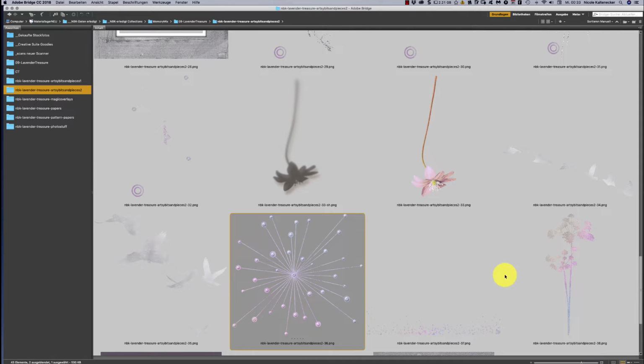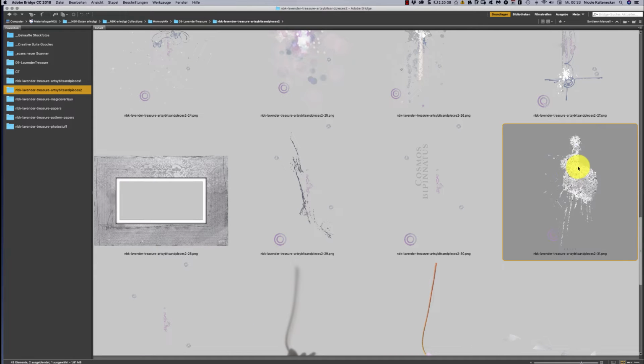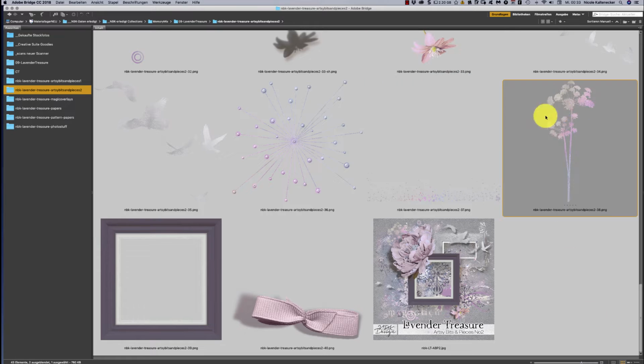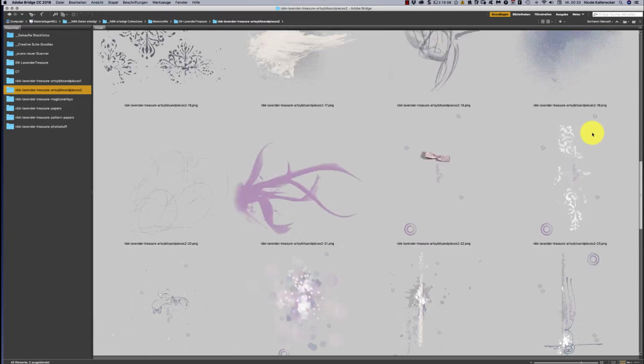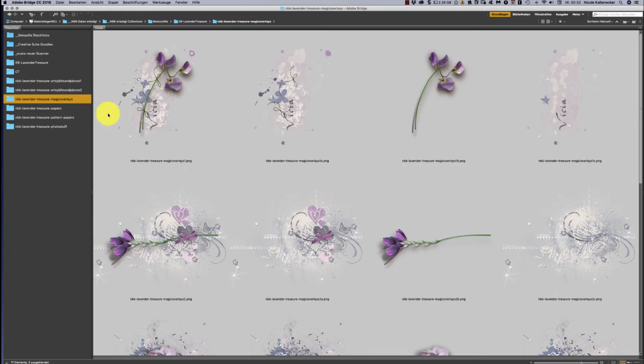Here is another flower with a shadow version, and we have some silver birds. This is also very nice, and this, where is it, dandelion, and also here a bow with a shadow, and of course another frame you get here. So this is the artsy bits and pieces number 2 pack, and then we have the magic overlays.